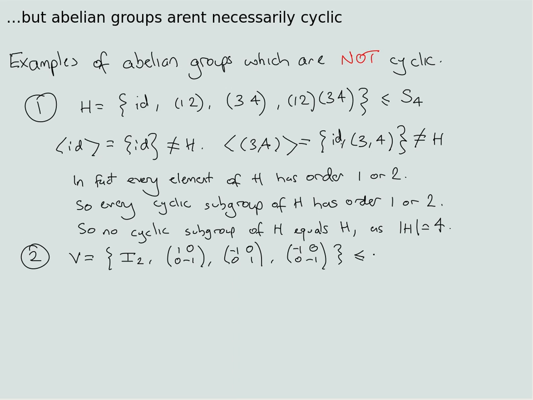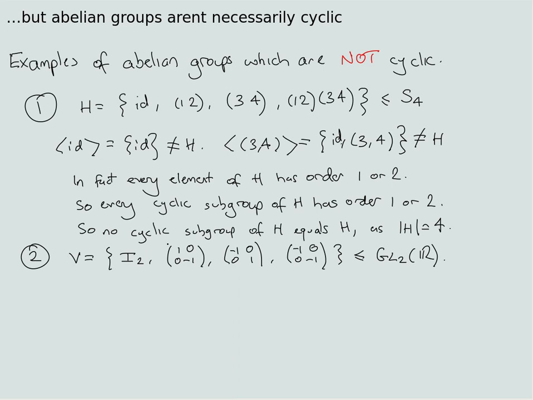Okay, I claim that that is a subgroup of GL2R, and you need to check this. It's not obvious that it's a subgroup, so you need to do some work to check that. You need to check that it contains the identity. Well, that's obvious. You need to check that it's closed under taking inverses. Well, you have a formula for the inverse of a 2 by 2 matrix, so you can just directly check that the inverse of each element of V is in V again. And you need to check it's closed under products, so you need to see what happens when you multiply together any 2 elements of V.